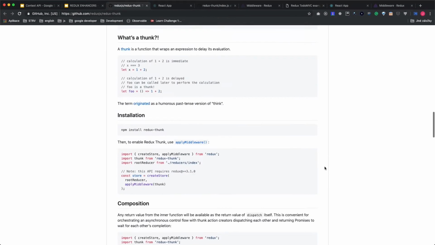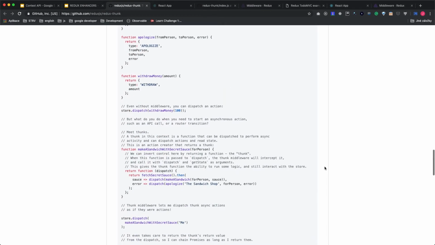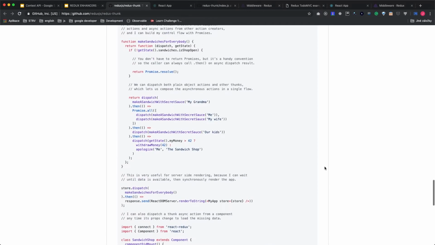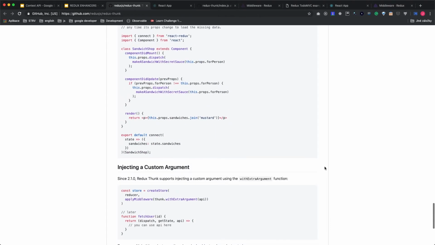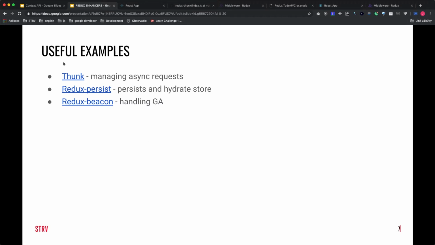There's another one, Redux Persist, that helps you with storing your data in local storage, for example, in order to avoid repetitive fetching or going offline.